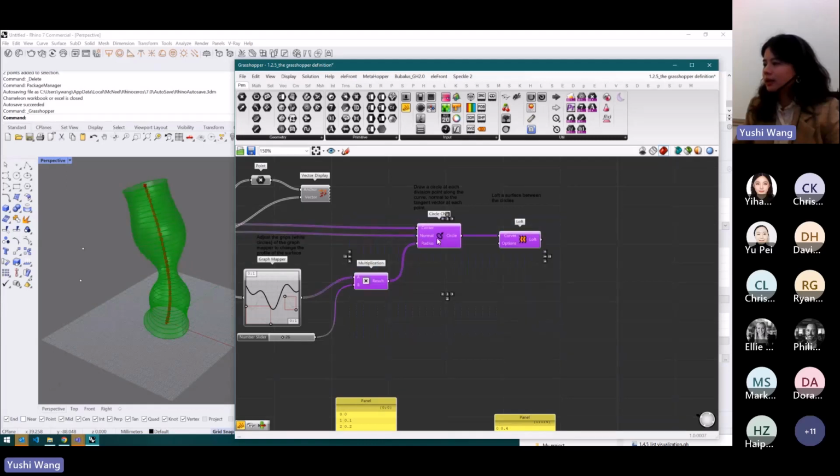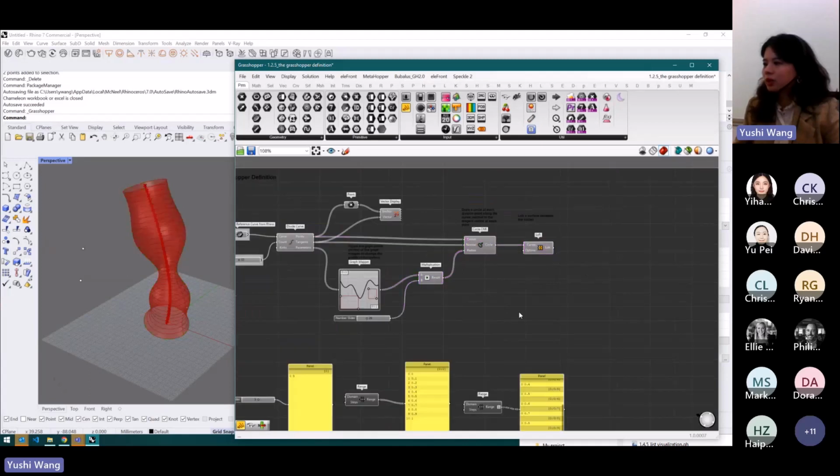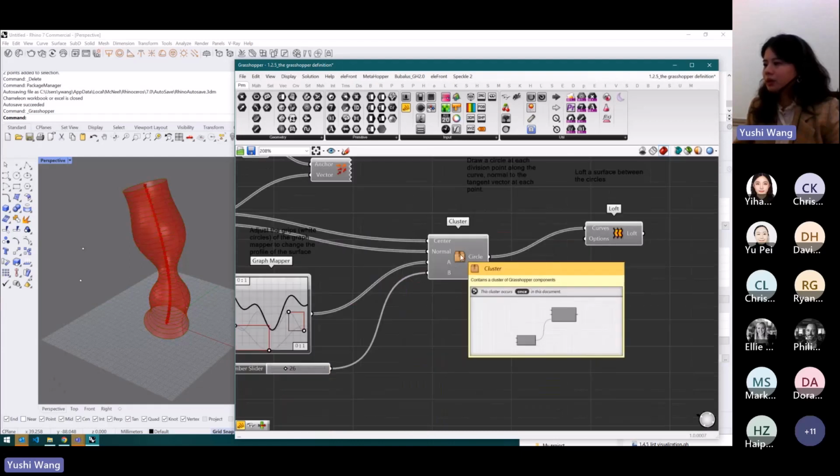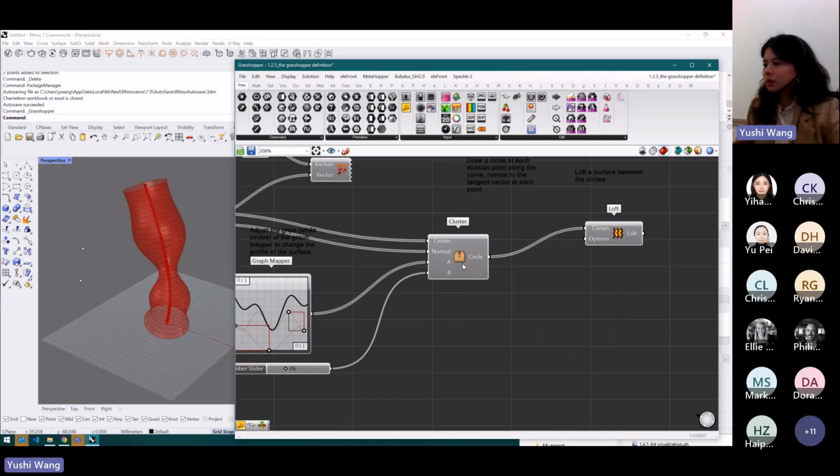And another setting, we have a cluster like this. If your script is really complicated, you could select multiple parts of the script and change it to a cluster, and it will become one component with input and output.